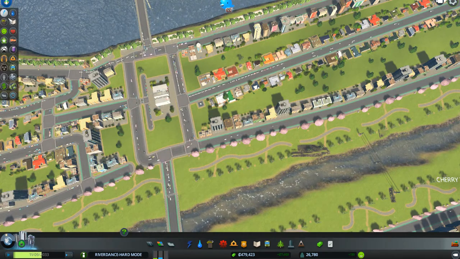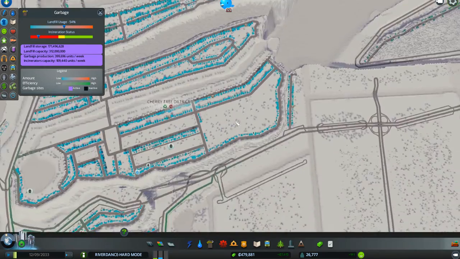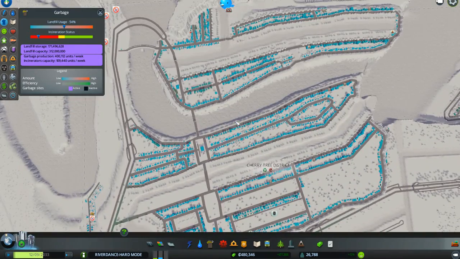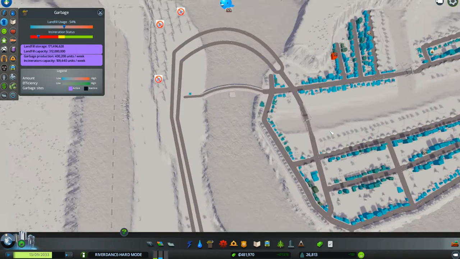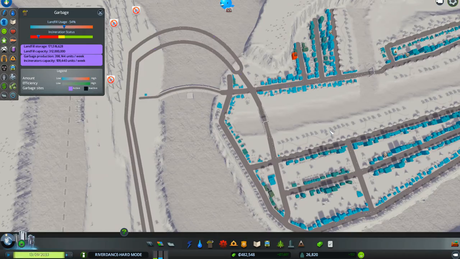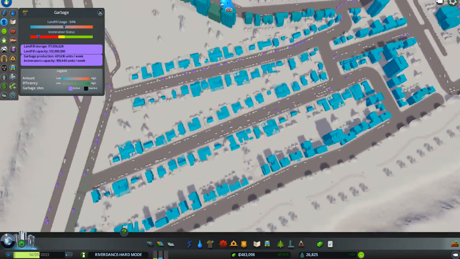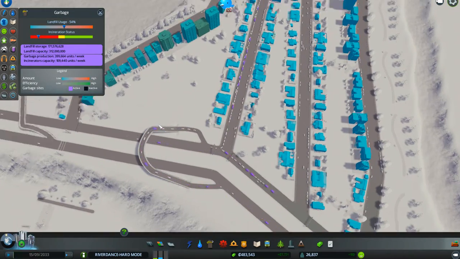Okay, well, is it really affecting our garbage pickup? Not that much. Looks like we're okay. I mean, if I got one more garbage pickup facility in there, it wouldn't be a bad thing. Okay. I don't know. Let me go back down here and take another look at this. Well, it looks like I've just created another backup here.